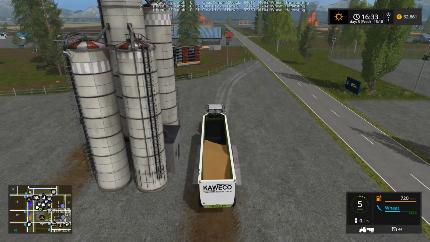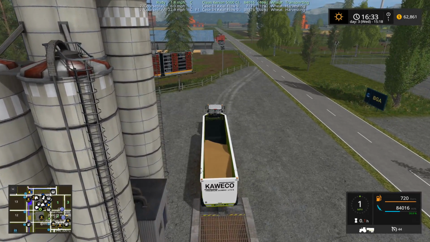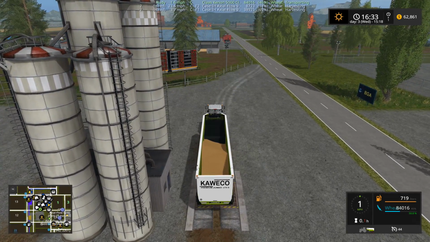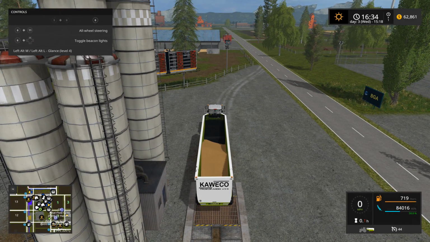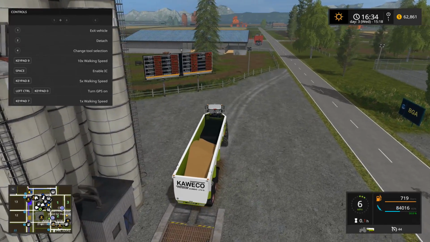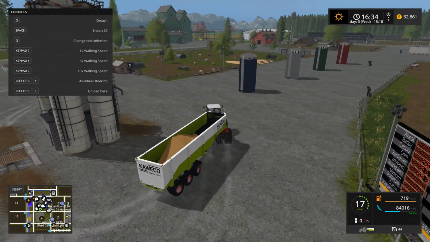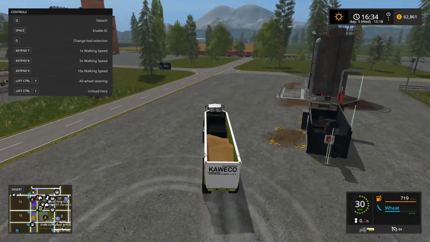Uh-oh. I don't know what's going on. Where's the trigger? That's not good. That's not good. I don't know what's happening. There's the trigger. What's happening? I've been using this tractor and trailer on other maps and it works just fine. I don't understand.